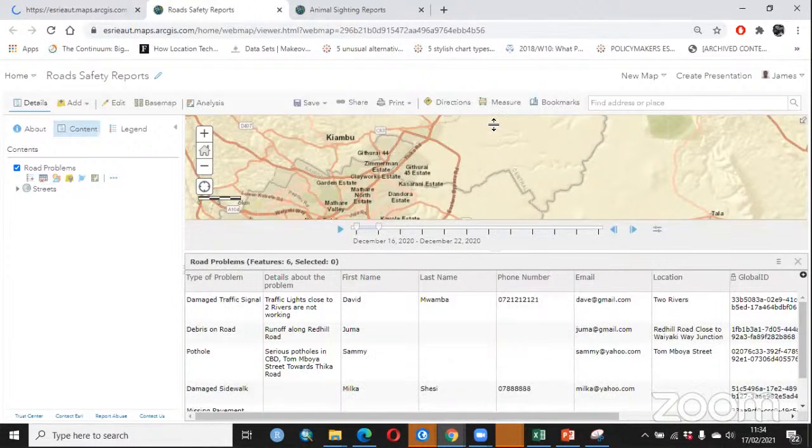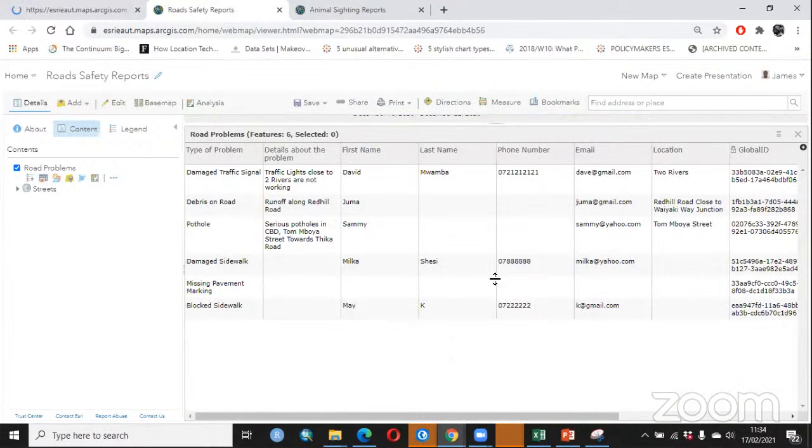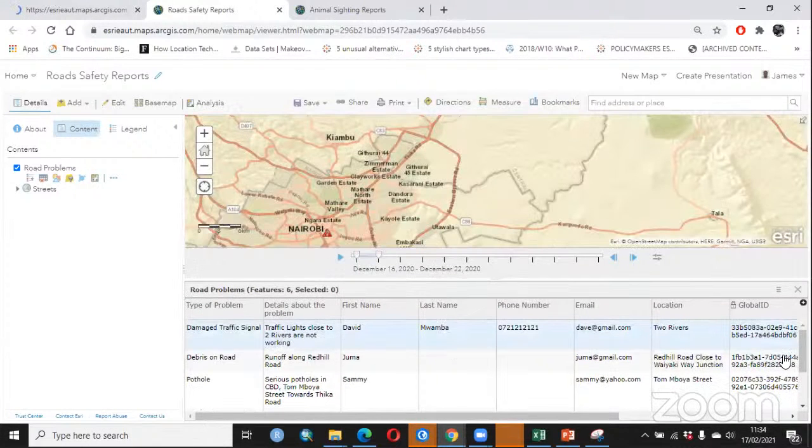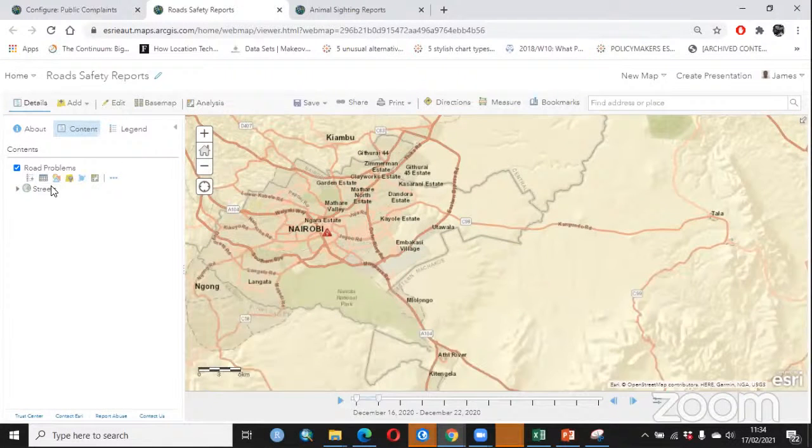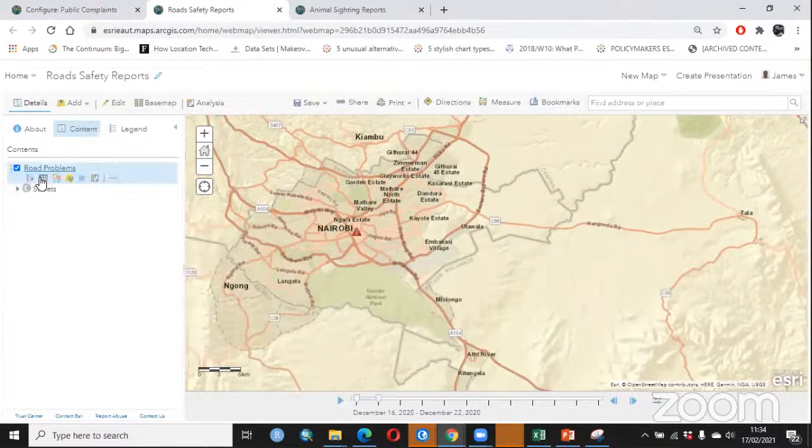I'd filled in a few dummy values, 6 of them. So this is what we are using, simply because we're trying to save time from what I'd shared. But now that we have this, the next thing is linking this to the application.